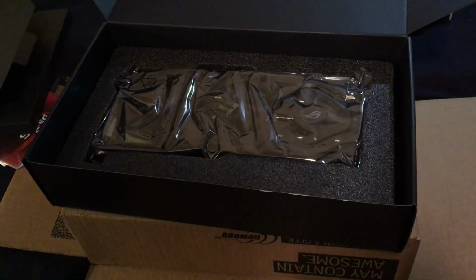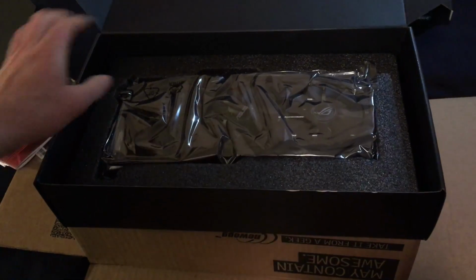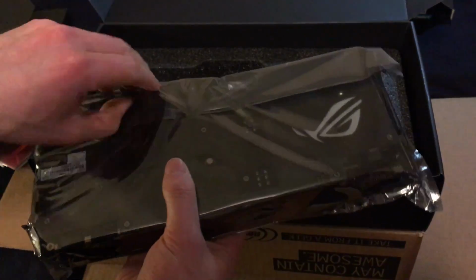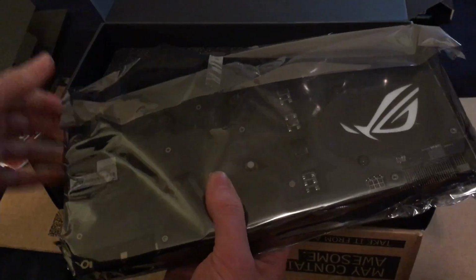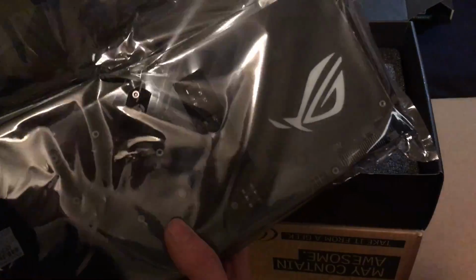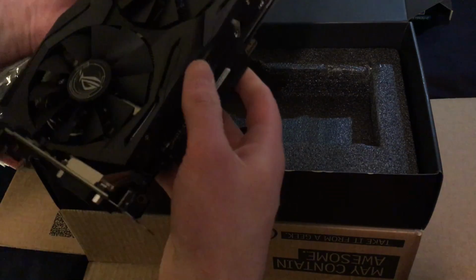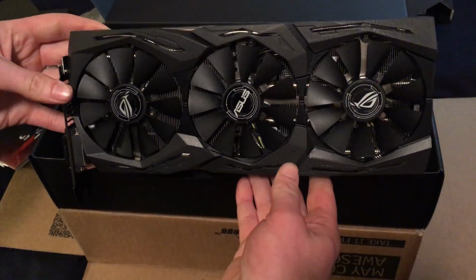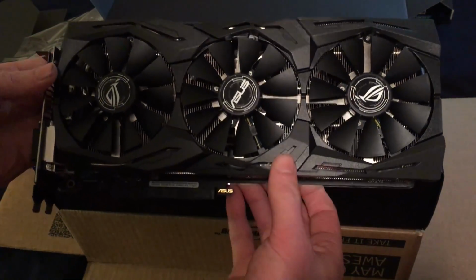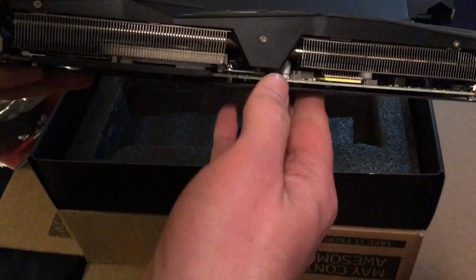So now we get to the actual card. There we go. It is a 3-fan. I'm not sure you can see it through the plastic, so let's take it out. It comes in an anti-static bag, of course, which is pretty much par for the course. I don't want to put too much pressure on any one part of it. Right, there you go. 3 fans. The GTX 970 from ASUS only has 2 fans, so that's an additional fan.